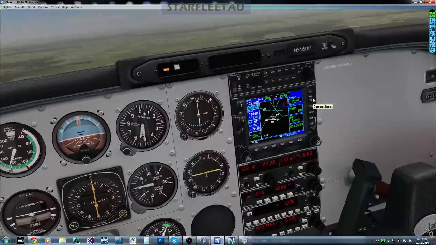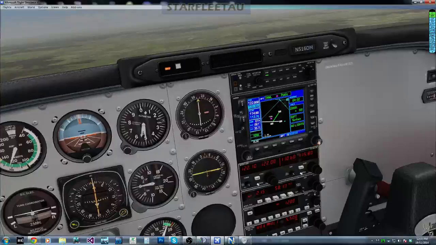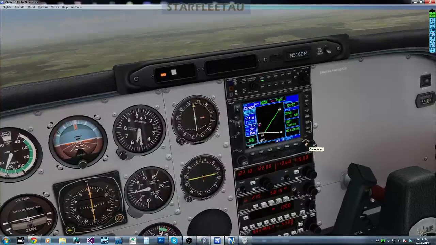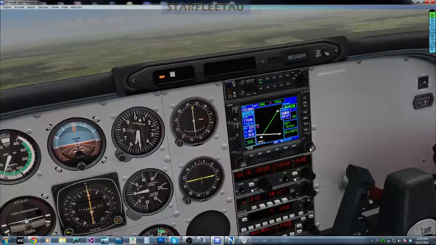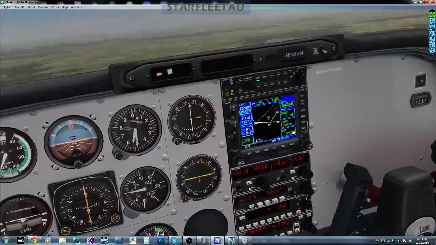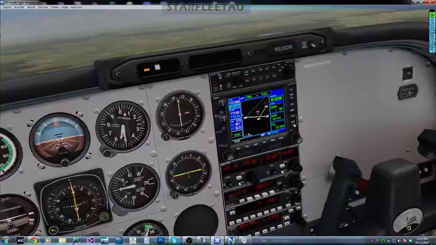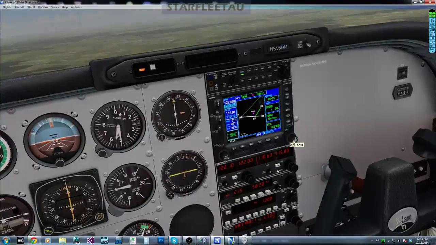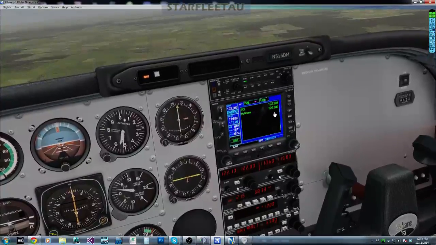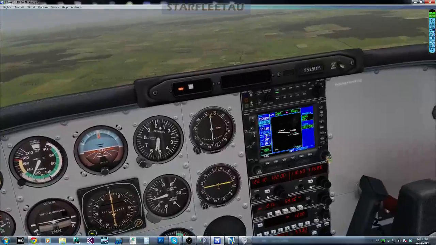We'll be using 09. Hard surface has pilot controlled lighting on 222.3. Multicom if we were using it rather than Unicom on 126.7.